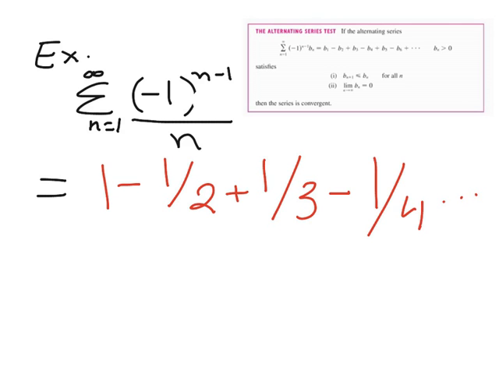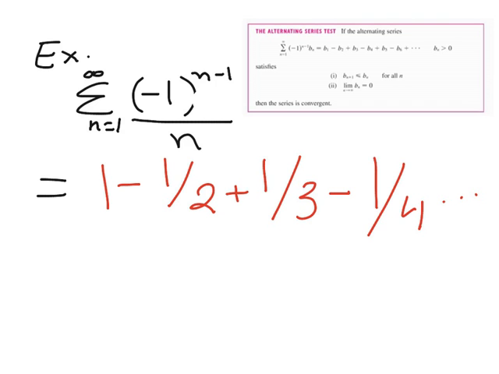The first condition is to check whether the terms that come after the first term are less than it.